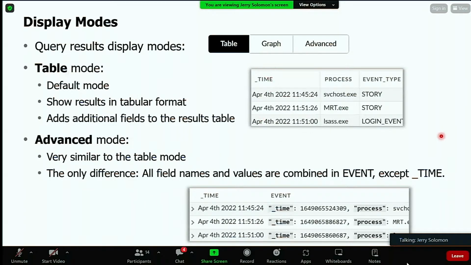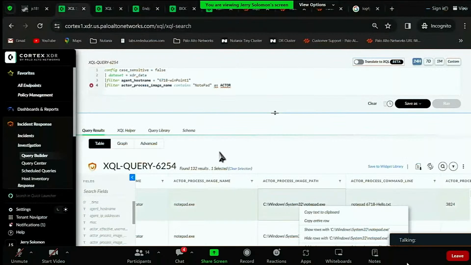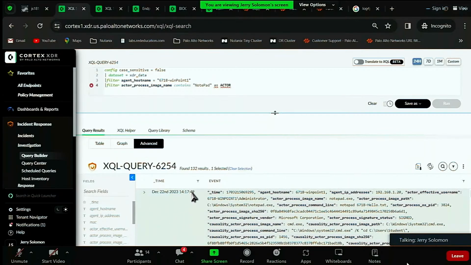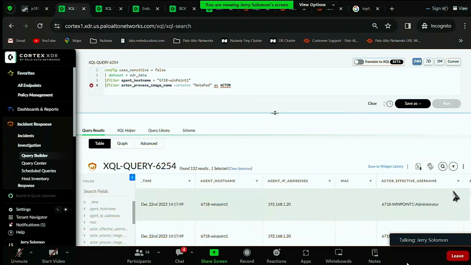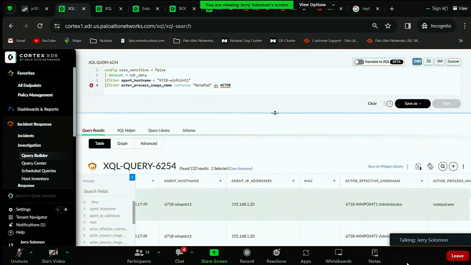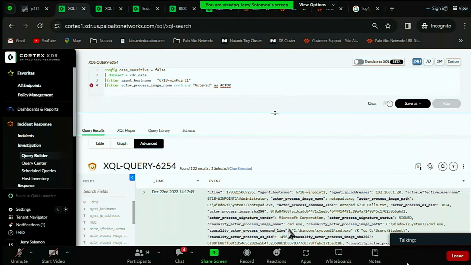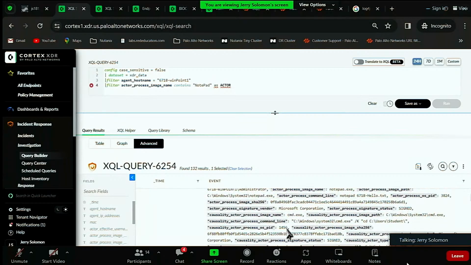You've seen what the tabular format looks like. Different results in separate rows. The advanced mode shows you something very similar. So if I click on the advanced there, it shows you each result, but all of the result attributes, all of the log attributes shown to you this way instead of having to scroll across. So that might be easier to see sometimes. Now the table, where I have to scroll across and see all the different attributes, or I just want to see it in advanced. I can see them all here. For the first result, the second result.